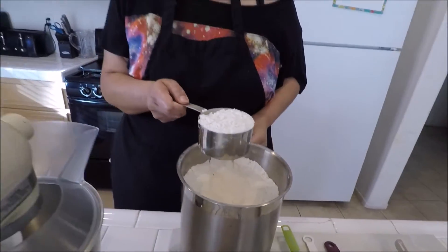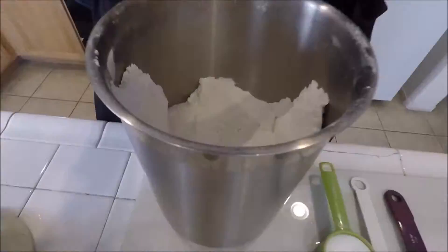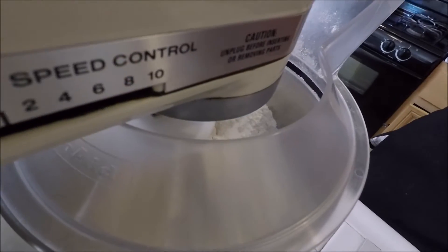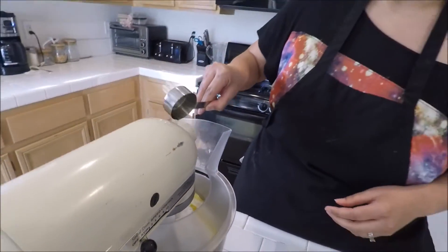The reason I say four to five cups is it just depends on the day — sometimes it's temperamental with the weather. I'm going to start off with four cups. Now that I've placed four cups in here, I'm going to take one and a half teaspoons of salt and place that in there, and also one-fourth cup of olive oil and place that inside the bowl as well. Then I'll turn the mixer on to get it mixed up so the dough looks a little beady — kind of like you have little beads, similar to when you're making tortillas. You just want to incorporate it a little bit within the mixer.